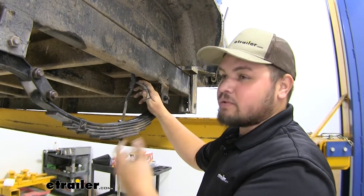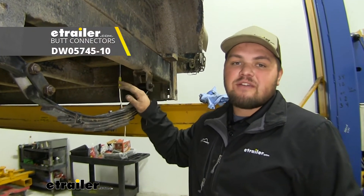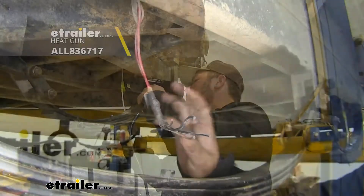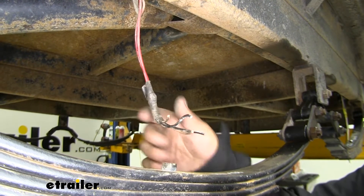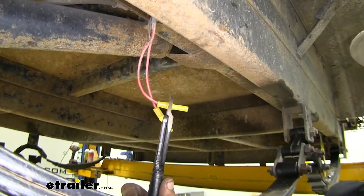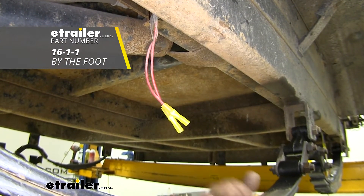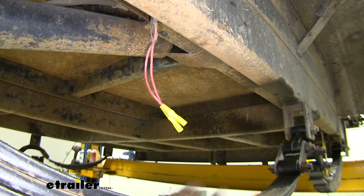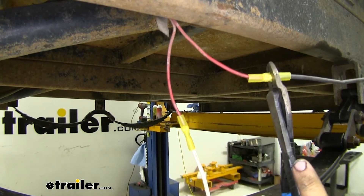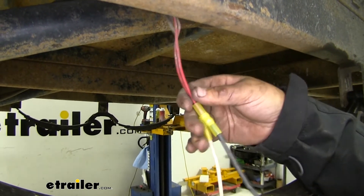Remember we had to cut this wire off of our old axle — the result was our wire being pulled out of our old axle tube. So I'm going to delete this whole wire and make the connection to our new axle. The new axle has a wire that goes all the way through to the other side. For any of our wiring we want to make sure we're using heat shrink butt connectors — you can pick some up here at eTrailer.com. We're also going to need to clean up our wiring for our front axle. It's important to make sure you're using a similar gauge wire to what's coming from our trailer.